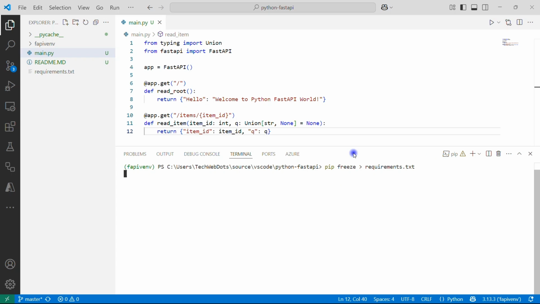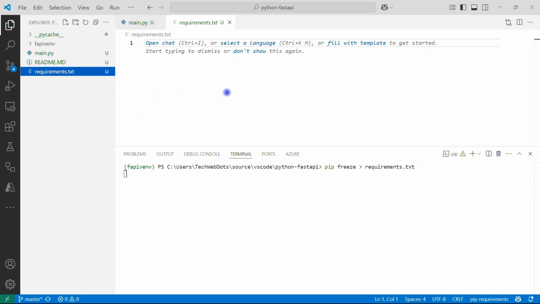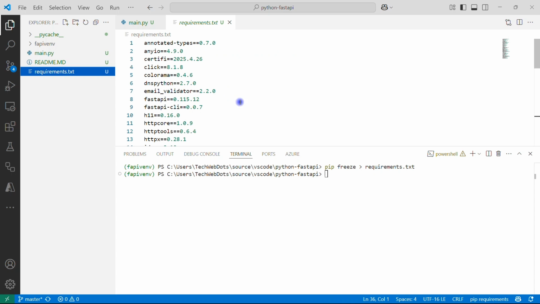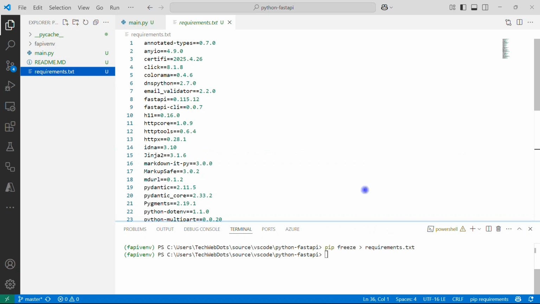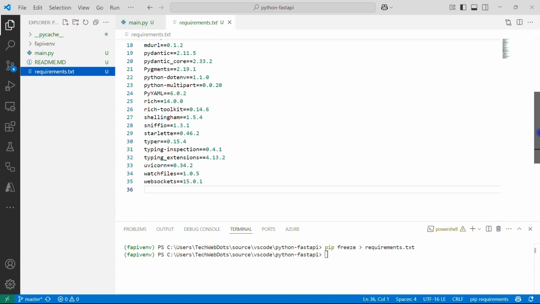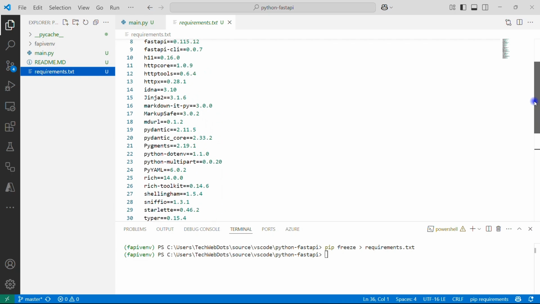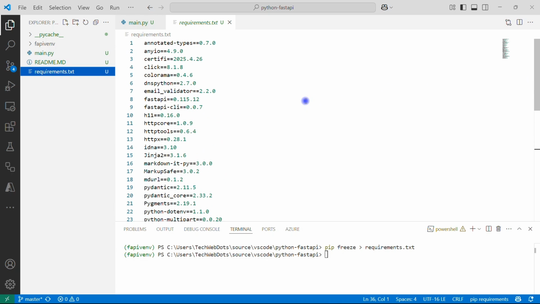If I hit enter, see, a file is created, which is very important. If I click here, we see there is no package at all, but now it has quickly reloaded. You can see it is showing many internal dependencies, many internal packages included here, but it is the standard version because we used the standard one. If you use the non-standard one, the number of packages will be very small. But let's save it. Don't worry about any of these things.